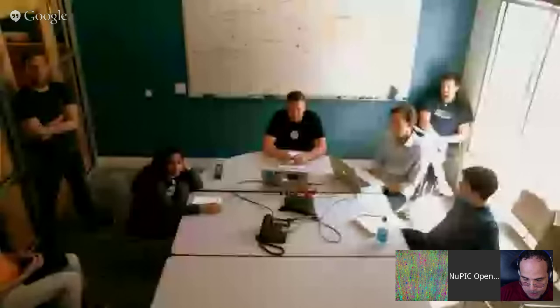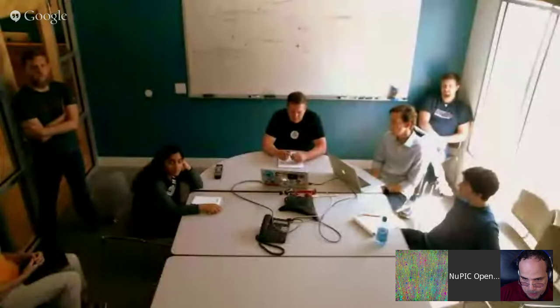So that should make it easy. It's in Maven, right? So people can put it in their POMs. That's right. So you can include the dependency declaration in your POM file, and you can use the source control management to bring it into your project. And so that's sort of similar to us getting NuPIC up on PyPI.